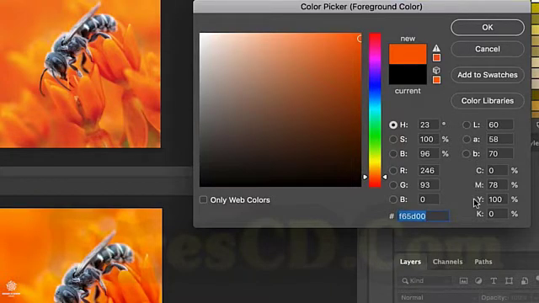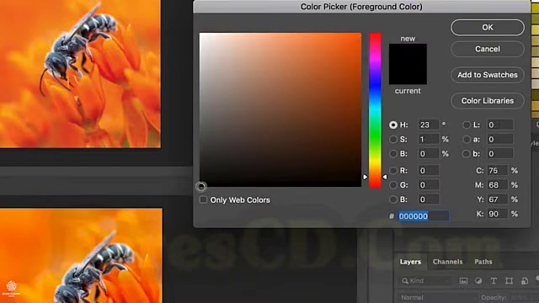So let's say for instance we would like to create black color in screen or RGB, so we can select the black color from here, and you will find that we have 0 for R and 0 for green and 0 for blue as well. And in that case it's similar to turning off your screen. You will be seeing a black screen or black color, while if you would like to print the same black color on paper for instance, you will need to use all these inks in here, cyan, magenta, yellow, black, to get that saturated black color. Or at least you can set all these values in here to 0 except for black.